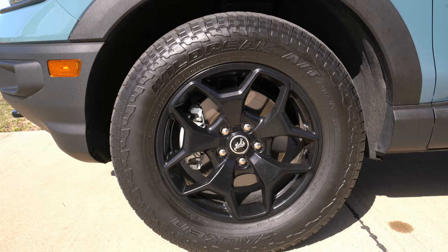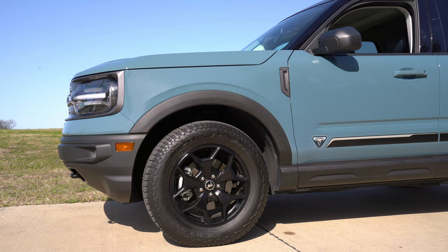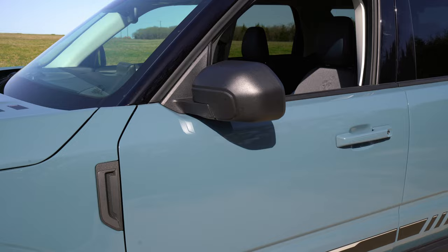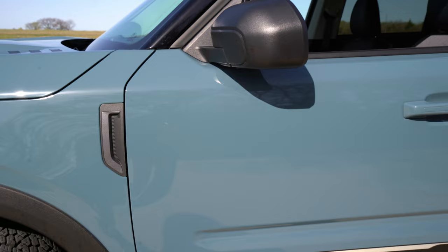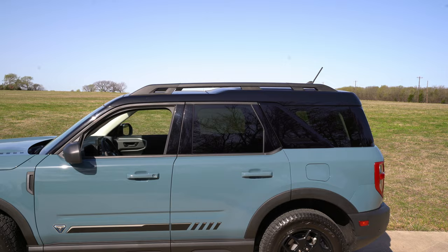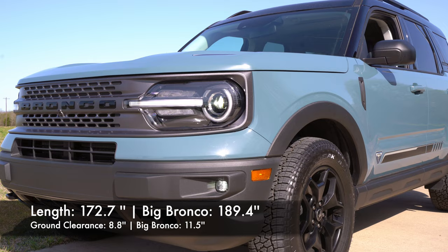Those are actually 29-inch all-terrain tires, which is perfect for what this is going for. Up front, on the side body, and in the back, you've got unpainted surfaces on any areas that could come in contact with brush and debris. The mirror is just a plain black plastic-looking mirror. There's a trim badge on the side and the First Edition badge or decal right there. The Bronco Sport has more decals on the side, and this is really unique because it's got a safari-style roof that's kind of raised partway through. The roof rails are also standard on this First Edition. Dimensionally, this is on the small side — 172 to almost 173 inches long — but it's got good ground clearance at about 8.8 inches.